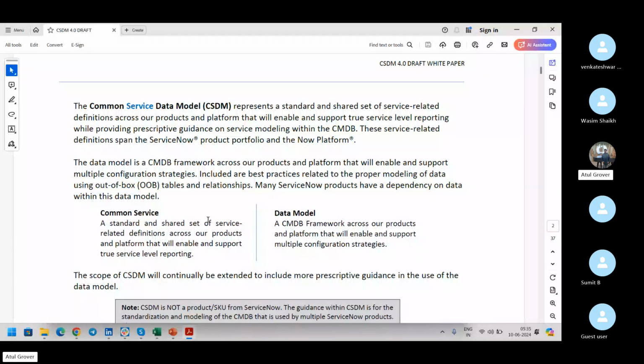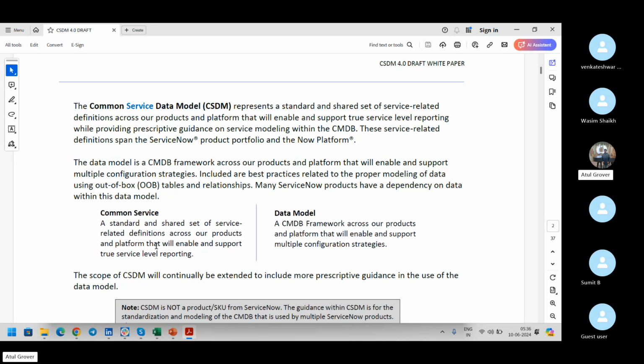It is a standard and shared set of service-related definitions across our products and platform that will enable and support true service level reporting. The services I'm providing are standard and shared, and this gives me a good and right reporting level.